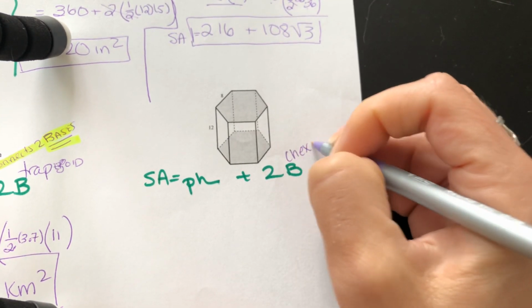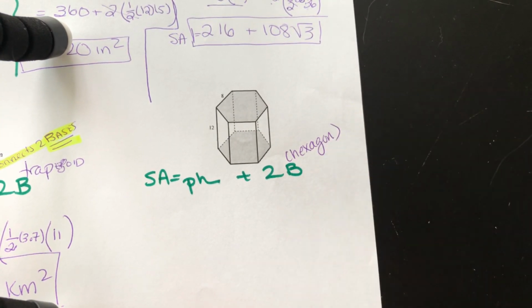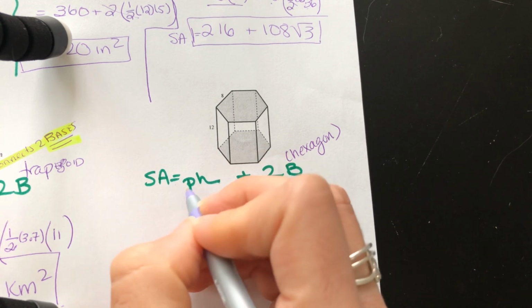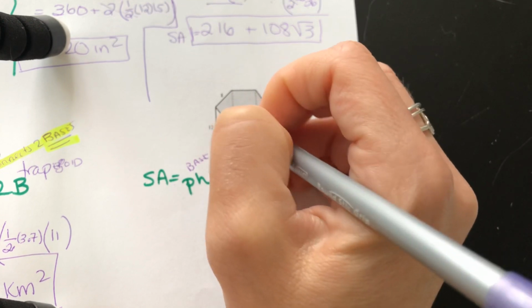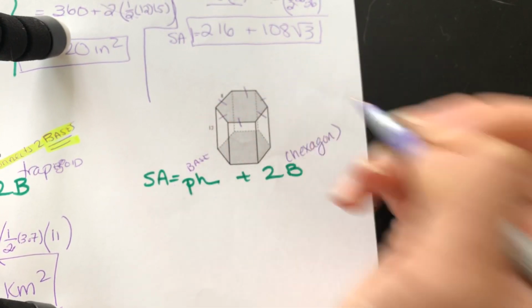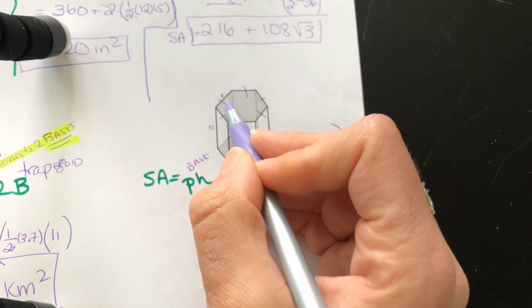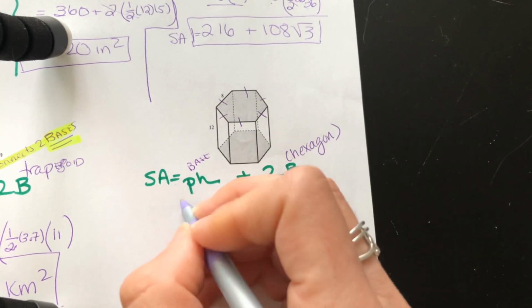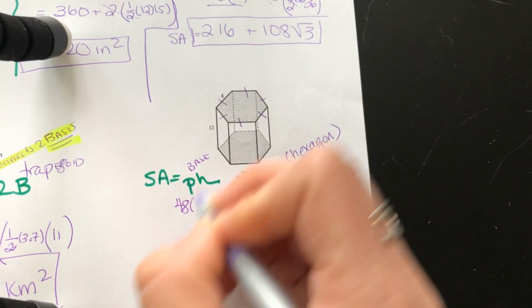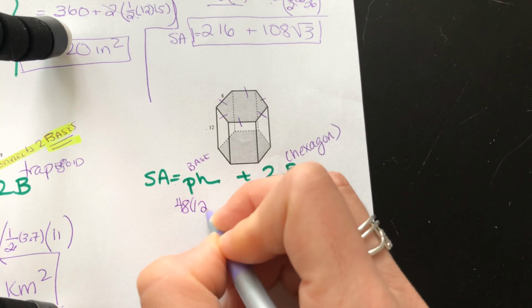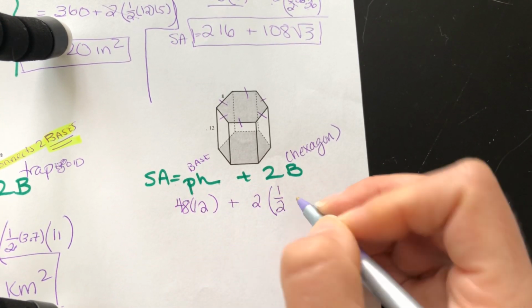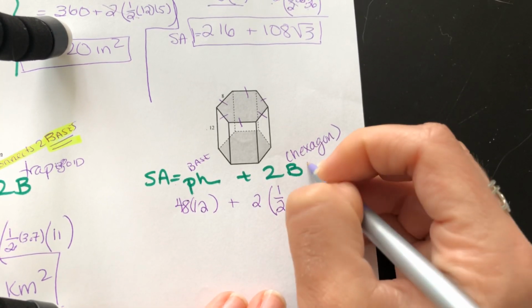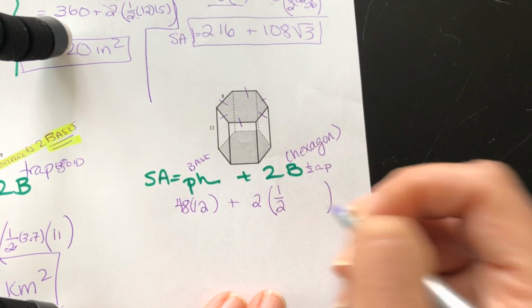Perimeter, again, of the base. It's a regular hexagon. You're only going to have regular hexagons. So we have 8 times 6, we have 48. This is your height. Plus 2. All right, let's write it in. 1/2. We need our apothem and our perimeter, well, the perimeter we already figured out is 48. Let's go ahead and find our apothem.